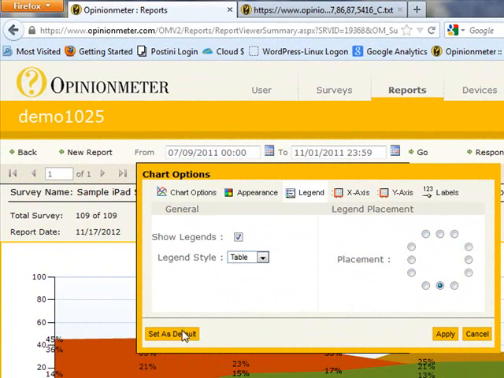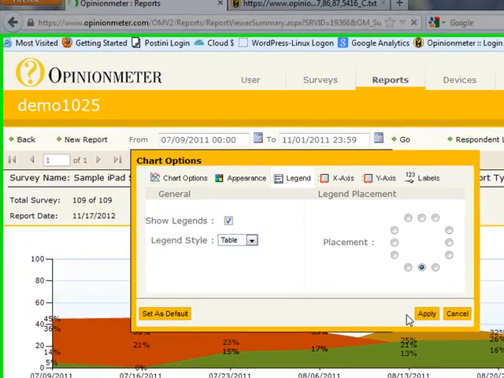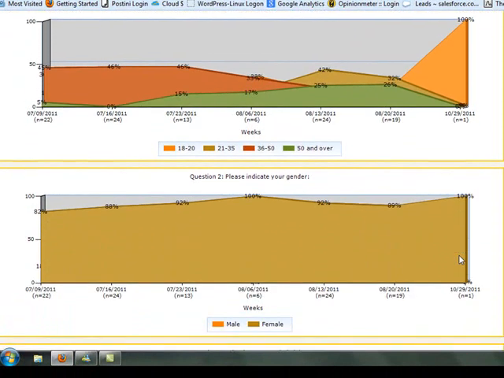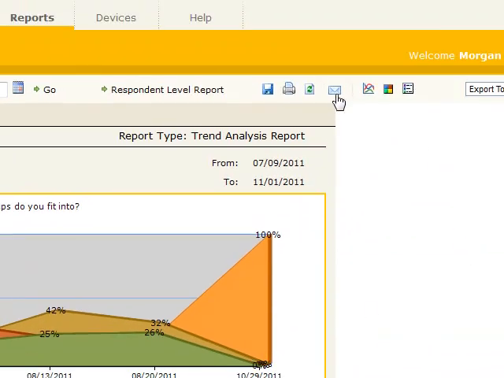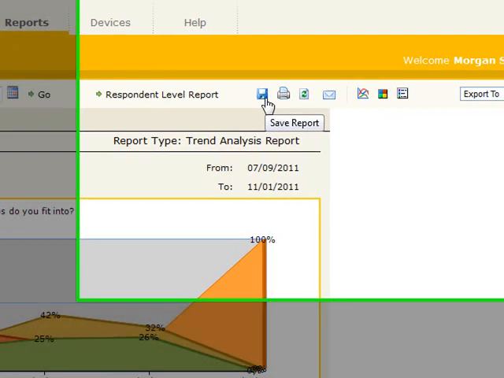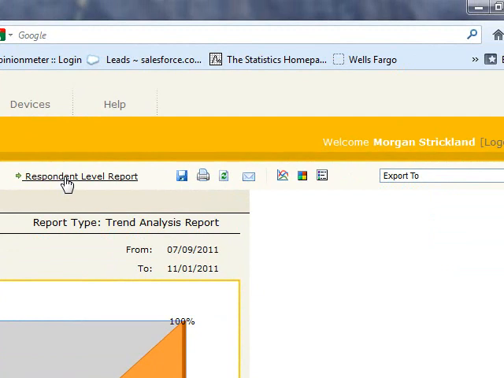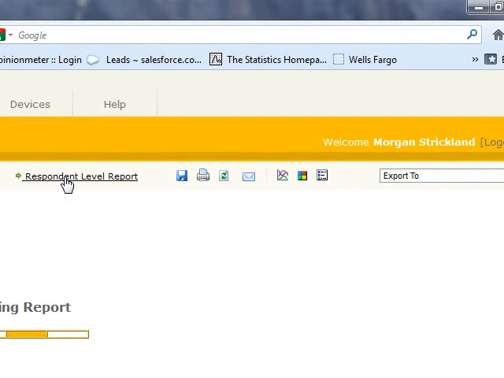And what's very nice is you can set as default your changes so that at a user level, when you log in as opposed to someone else, another colleague, it will remember your preferences and display the charts according to whatever you told it to in this particular chart options module. So we've applied that. We asked it to give us 3D, which it's done, earth tones, area chart, not line chart, and I can either email this on the fly, save it, and then schedule it to be pushed automatically, let's say on a weekly basis to a number of colleagues, or I can go ahead and export it in any of these formats.